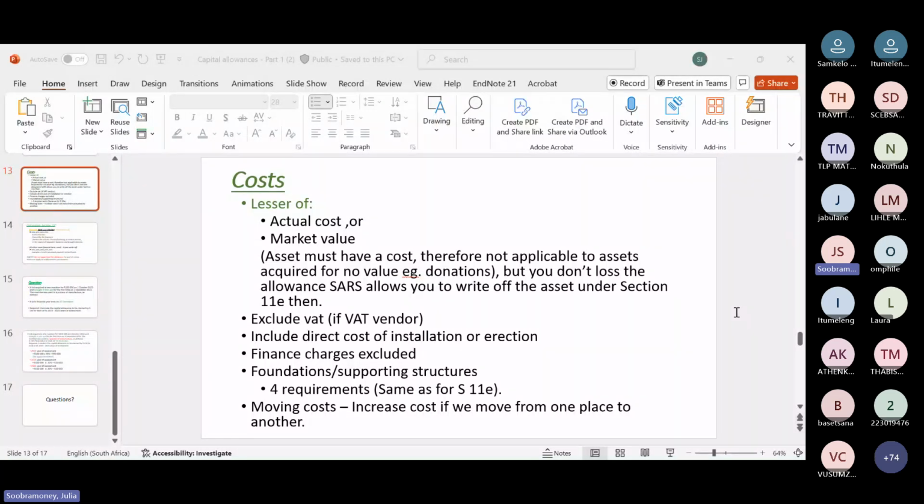But if the asset is not fully written off, so let's say the asset has got a lifespan of 5 years, 2 years have gone past, and now I decide I'm going to move it. The day you move it, you need to ask yourself, how many years are remaining for this asset to be written off? It's only going to be 3 years. So therefore, the moving cost will be written off over 3 years. It's going to be written off at the same time as the asset. Okay, so I'm not sure, do you understand better for the student who asked about the moving cost?